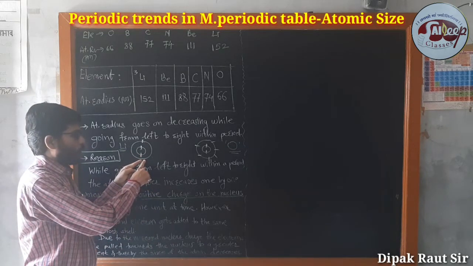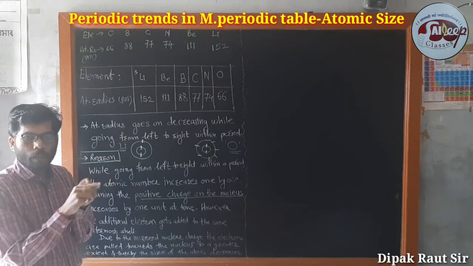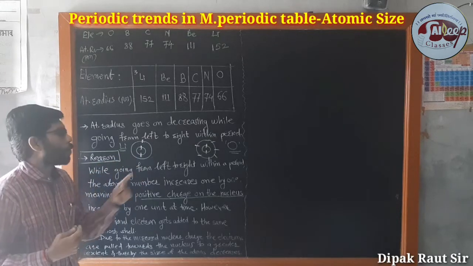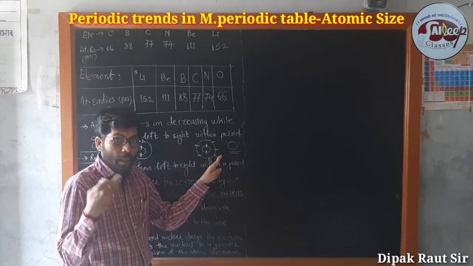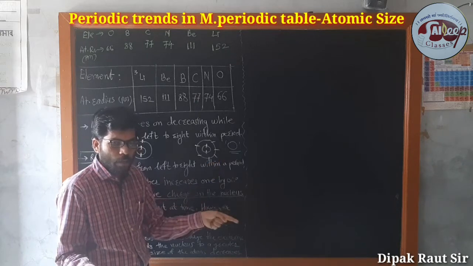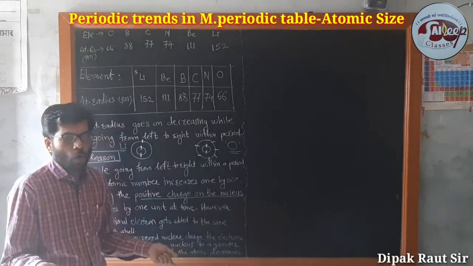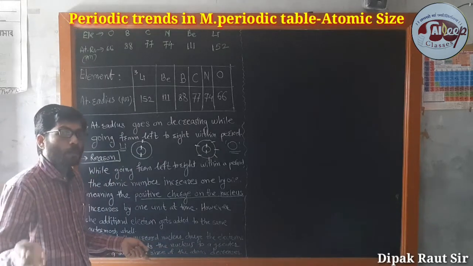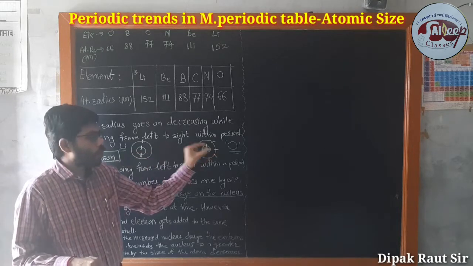When we observe the electronic configuration of lithium, there are two shells, and when we observe the electronic configuration of oxygen, there are also two shells, and this is right because they are in the same period. Because they are in the same period, the number of periods is the same as the number of shells. Two shells, second period.